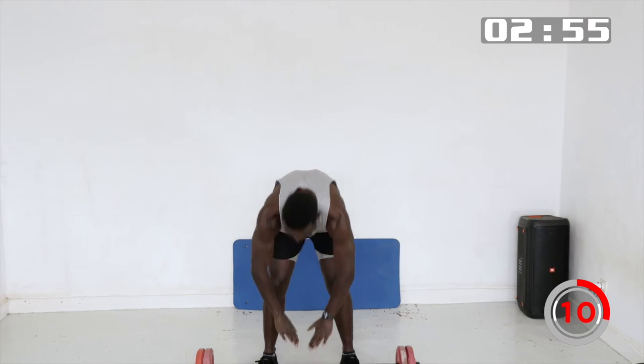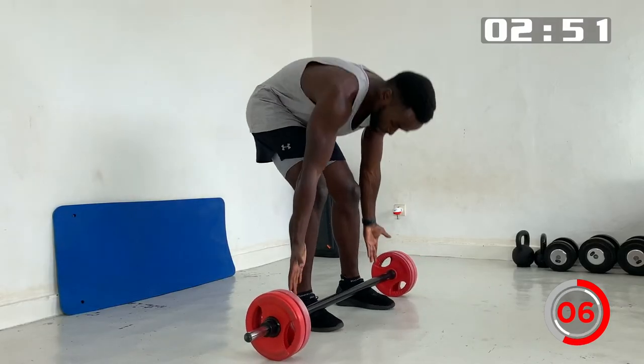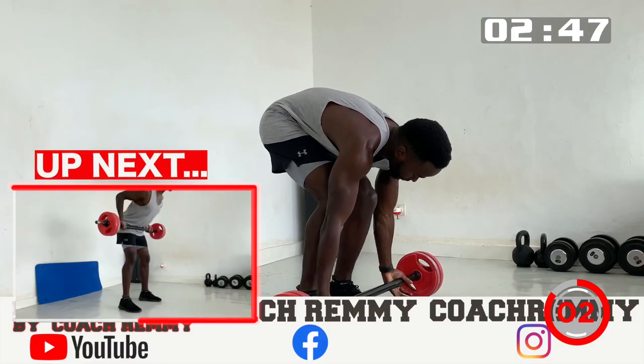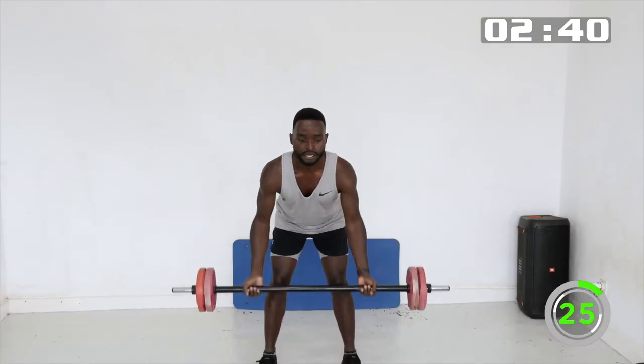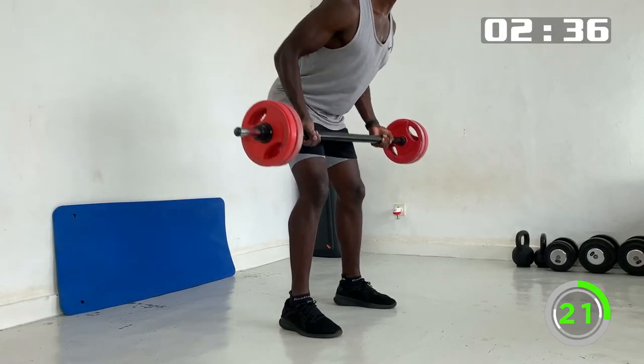Put it down, we rotate the palms, they're facing forward. Then we take the bar shoulder width apart. Okay, let's bend forward, let's pull. Again, make sure you're retracting the shoulders.